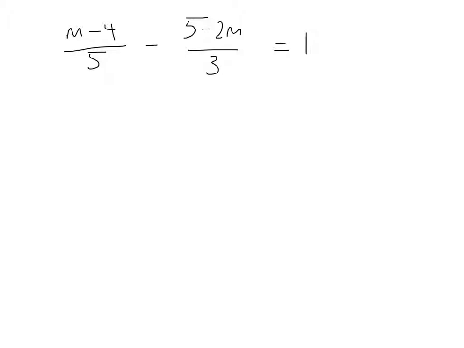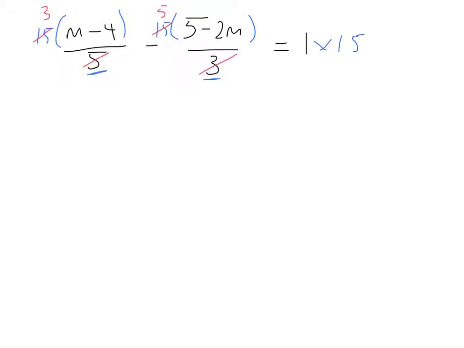Now, the way I'm going to treat this is I'm looking at the 5 and the 3 on the bottom, so I'm just going to go 5 times 3 is 15, and I'll multiply everything by 15. So I'll put the top line in brackets, 15 there, top line in brackets there, 15 there, and times the right hand side by 15 as well. Now I can cancel a few things down. 5 goes into 15 3 times, 3 goes into 15 5 times.